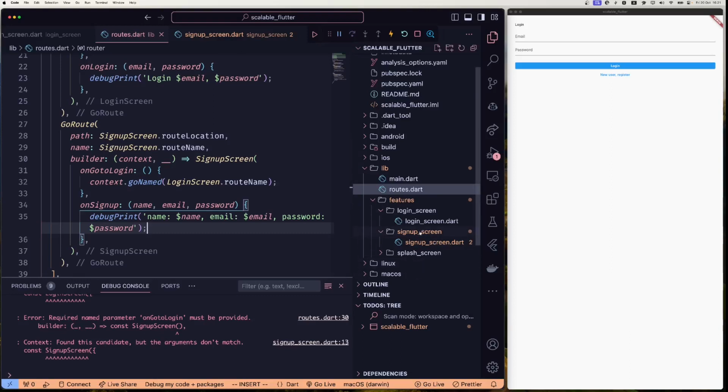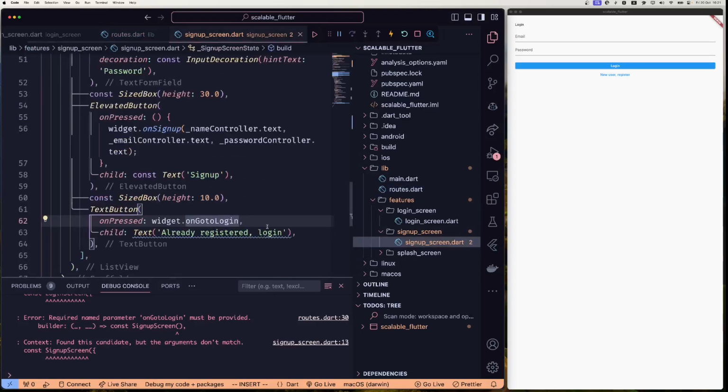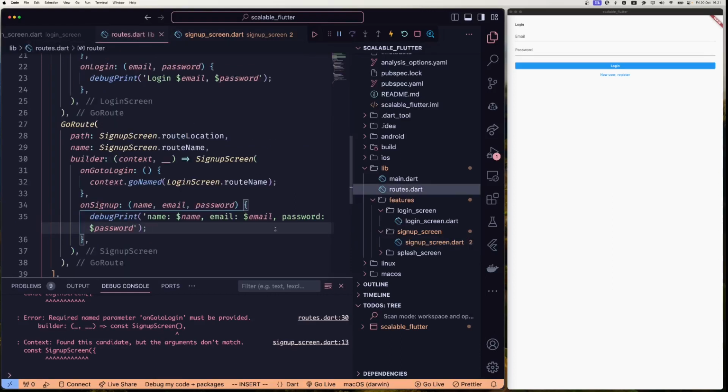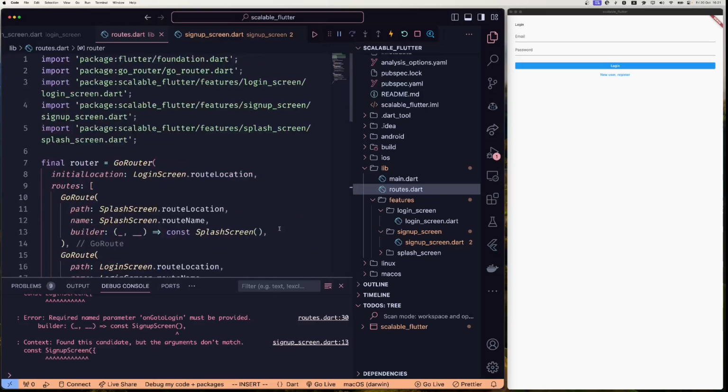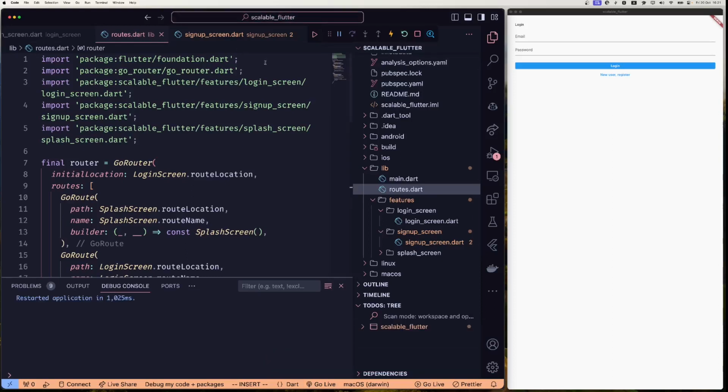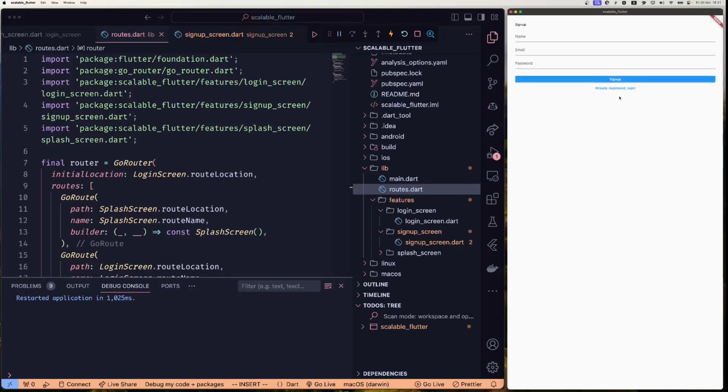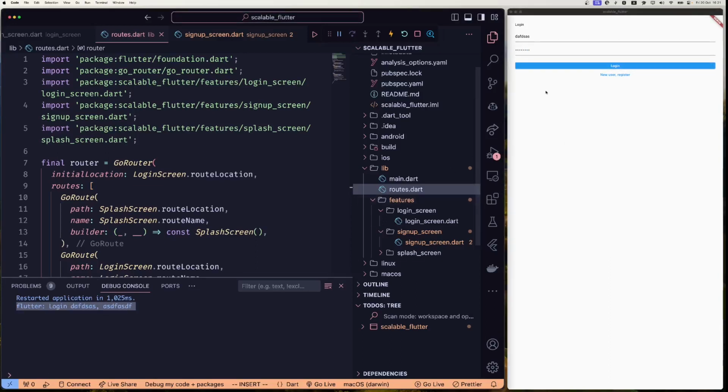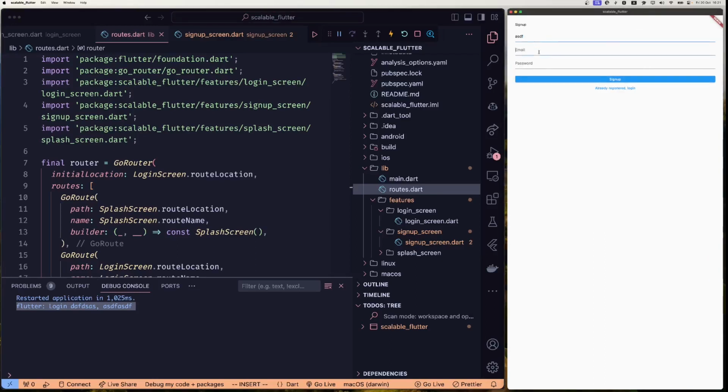You can just copy paste this into any application and use it in any scenario without changing anything, right? If I were to restart now, we are in the initial login screen. I can go to register screen, I can come back, I can add email and password and hit login, which I should see here. And similarly in the register, I can add name, email and password, and I can do sign up, and I can see the output here.